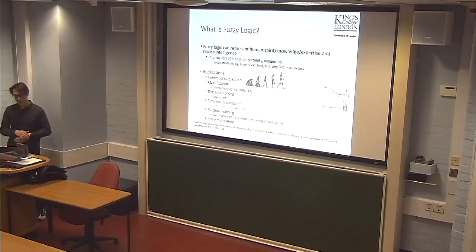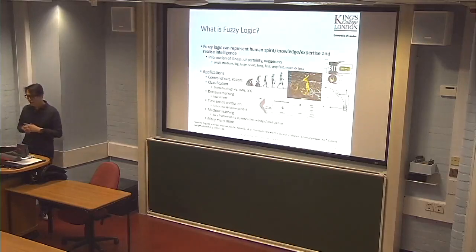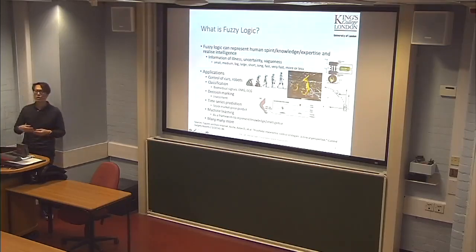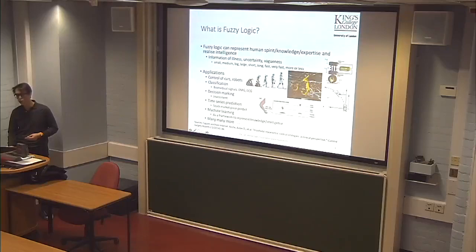I'm going to give a few examples of these applications. I'm not going to exhaustively mention all kinds of applications, just give you a few ideas of what we can do using the fuzzy logic system. The first thing is control. When we talk about control, we can use it to control a car, or a robot, different versions of robots, bipedal robots, as well as auto driving, where we are able to do the tracking control.